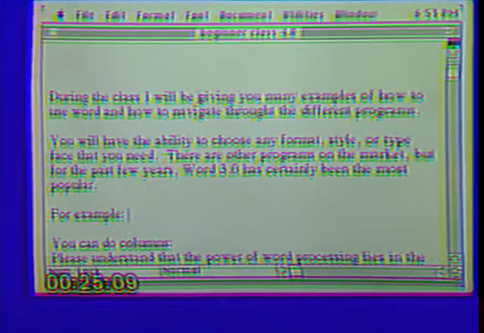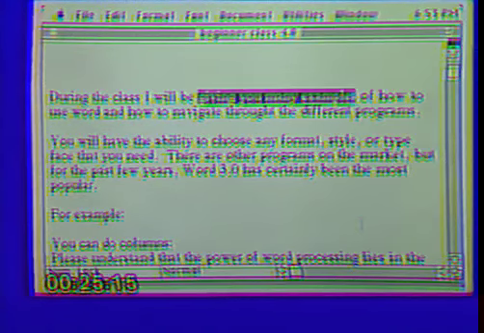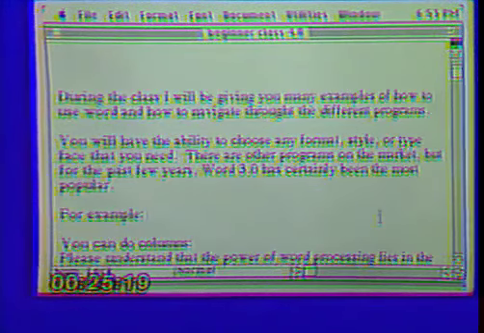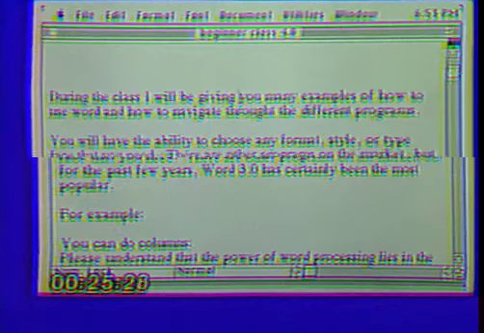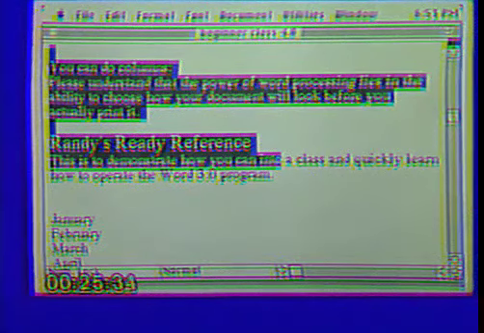So once again, click where you want it to start, and go down to where you want your selection to stop, hold the Shift key down, and click the second time, and it will select everything in between those 2 spots. You'll find that that comes in really handy when you want to select something like a page and a half. You simply click where you want it to start and then scroll through to the second page. And as you get to the point where you want it to stop, you can hold the Shift key down and click, and it will select everything in between those 2 points.